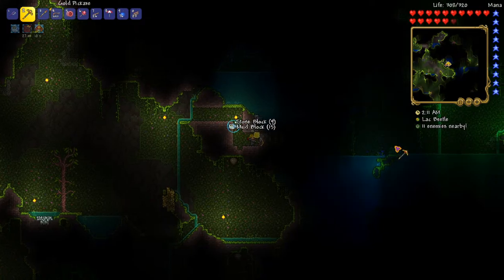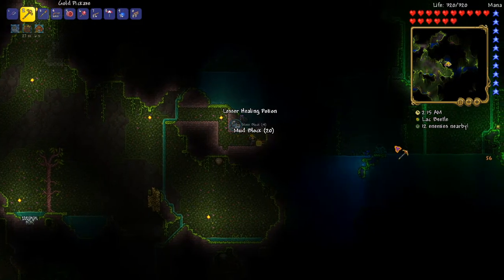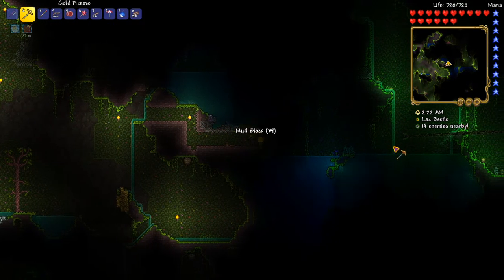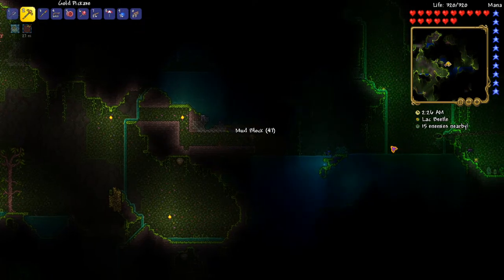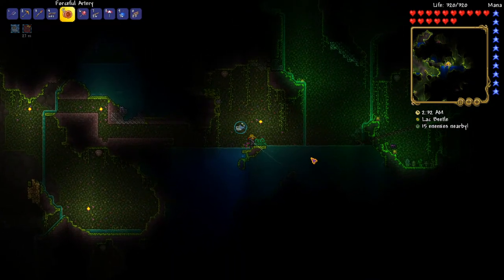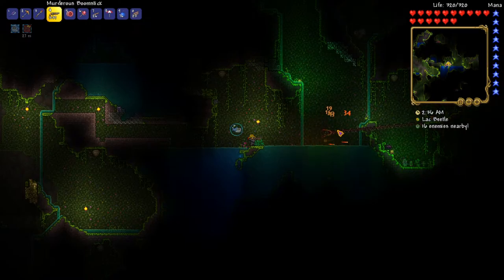Alright, there's a moon glow. There's not a whole lot else that would appear. Piranhas. There's a man-eater. That's one of the enemies I'm gonna find. Okay. A few jungle spores. That's good. I like to see jungle spores. Jungle spores are good. I need stuff to kill things.